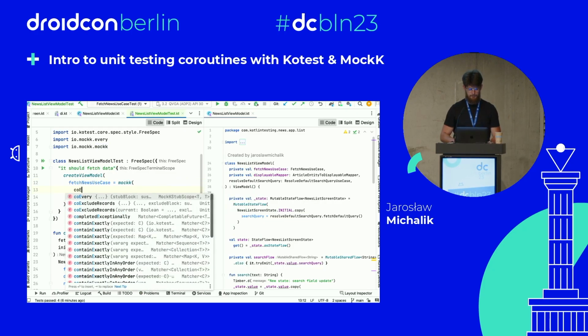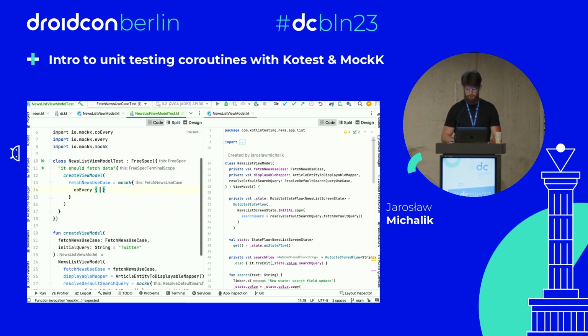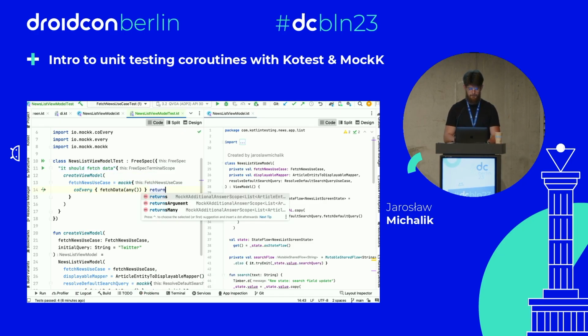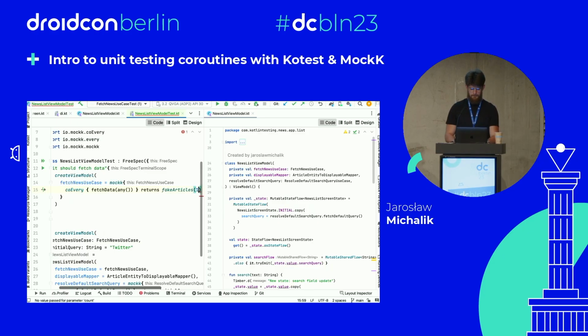MockK. And fetch data returns 11 fake articles. Okay.